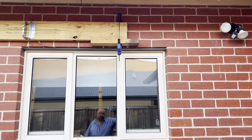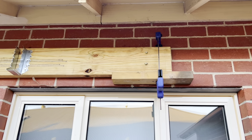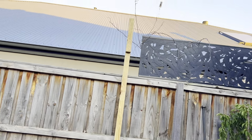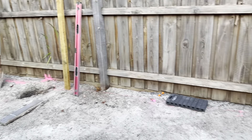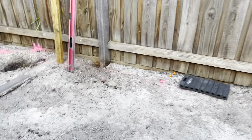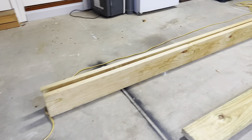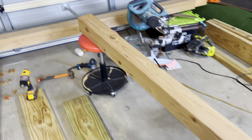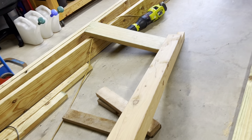Next step is prepping for the side beams. We'll put a couple of blocks in place with some clamps to take the load of the beam, one on each side. We've got our two other beams all cut to size, prepped and ready, and we've got our posts prepped and ready with the stirrups already on. Some bugle screws underneath — it's not going anywhere. We'll just go get an extra pair of hands.